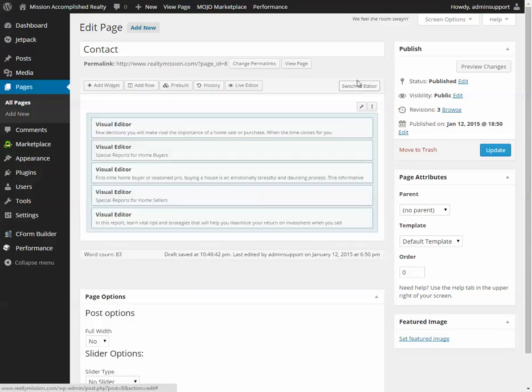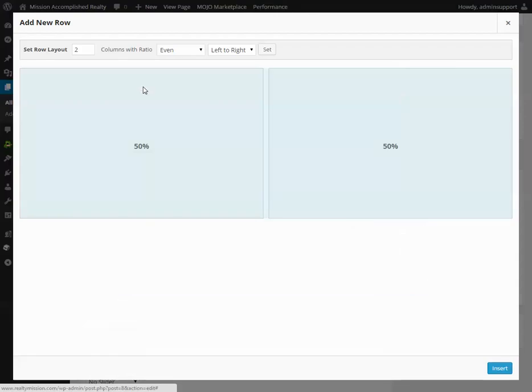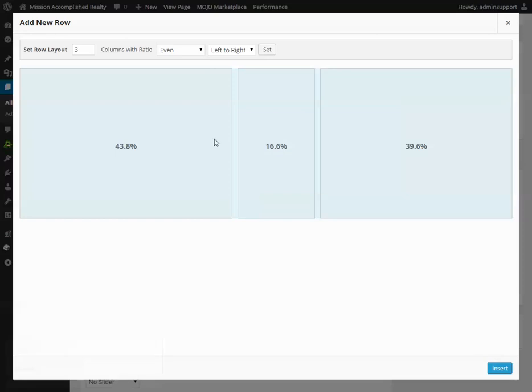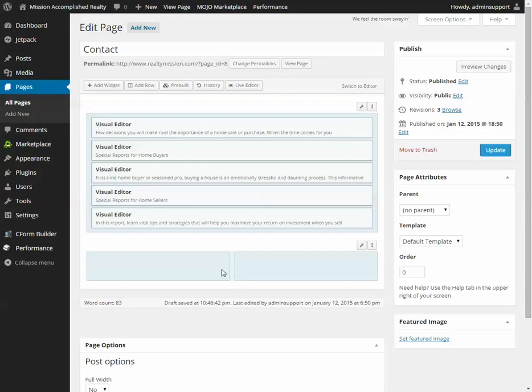In the Page Builder, how it works is there's first a row, and it asks how many columns do you want in this row. So for now we want maybe just 2 columns, and they should each take up half the screen. If I want one to be bigger, I can click and drag in this middle part and resize it. If I have 3, I can size them independently. But for now we'll just do 2. Click Insert, and now I've got a row with 2 columns in it.